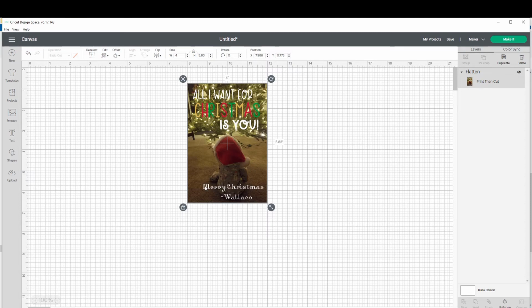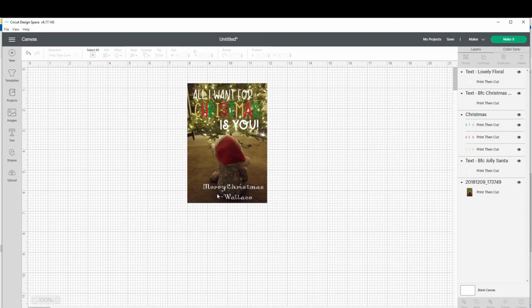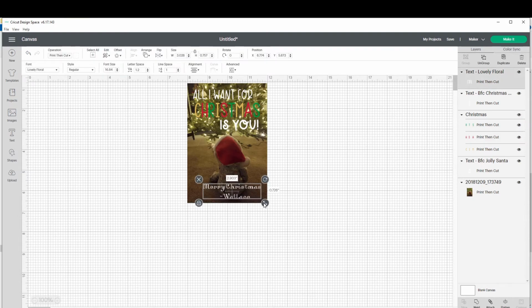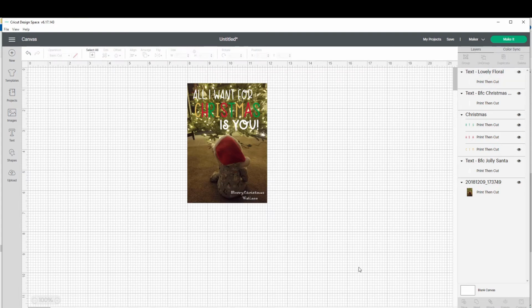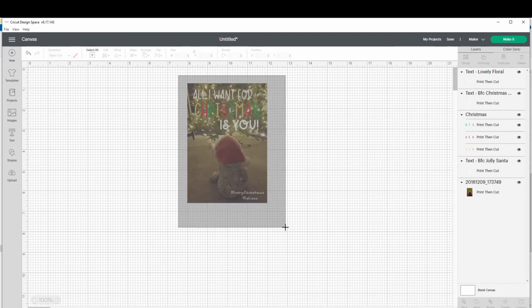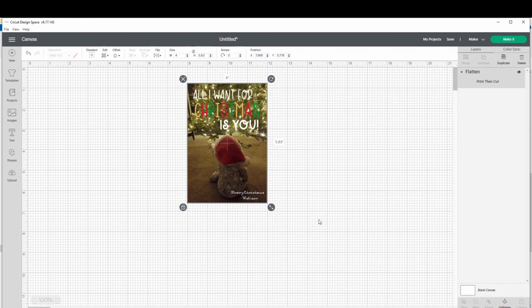My only change I'm going to make is making this smaller. I was worried any smaller you wouldn't be able to see it, but now that I can see it, I definitely know that this can work being much smaller. And then we could put it more in the right corner, like that. Oh, that's so cute. Highlight everything again, flatten, and I believe we have our Christmas card.